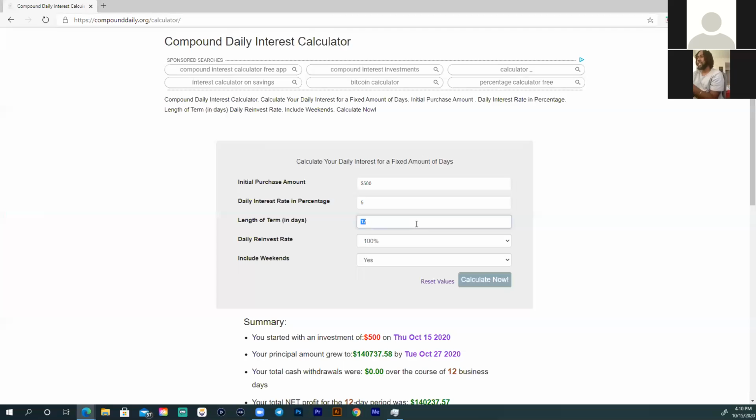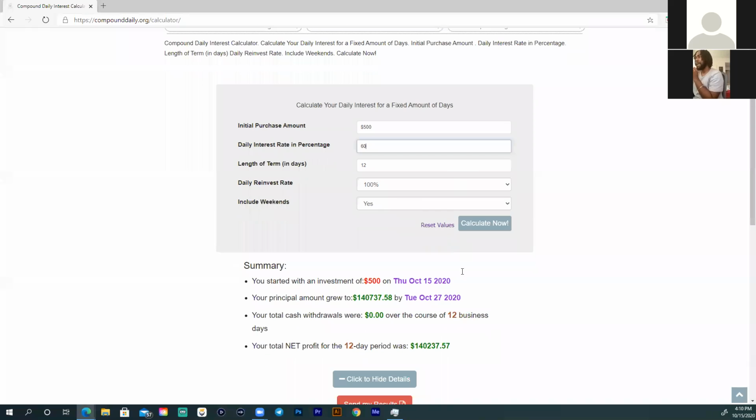And say that you trade 3 days out of the week, right? So say that you trade 12 months, making 5% a day, 3 days out of the week. That means you're making 60% of your account a month, right? So we're going to put 60 here. 12 months, I'm turning it into months, right? Now, you don't take anything out of this account. This is solely your growing account, right?